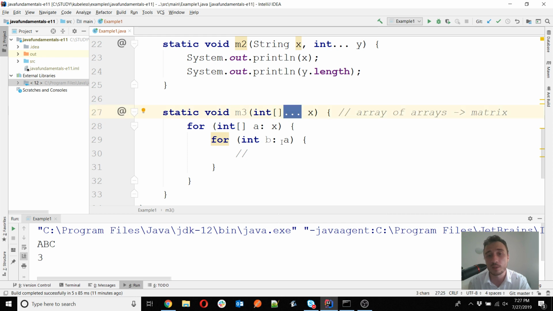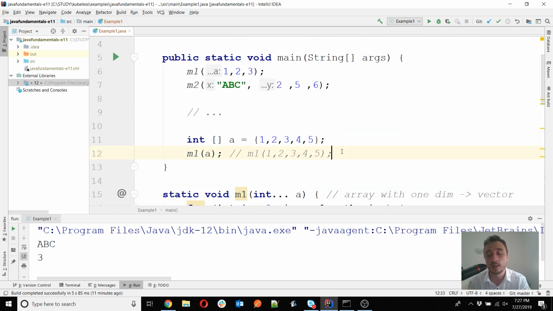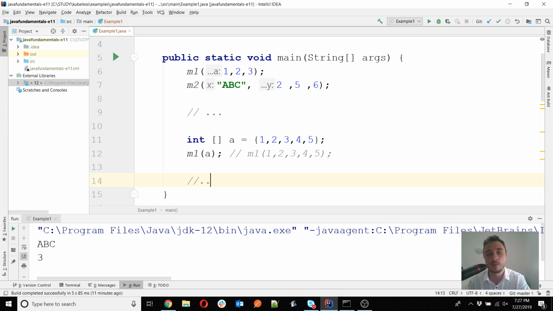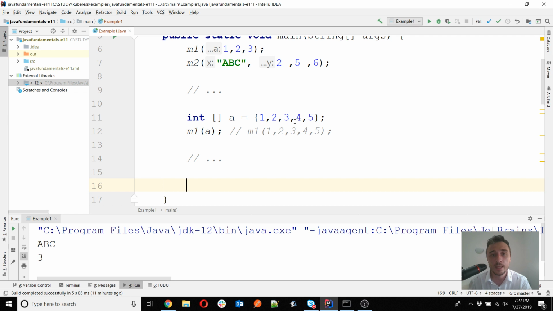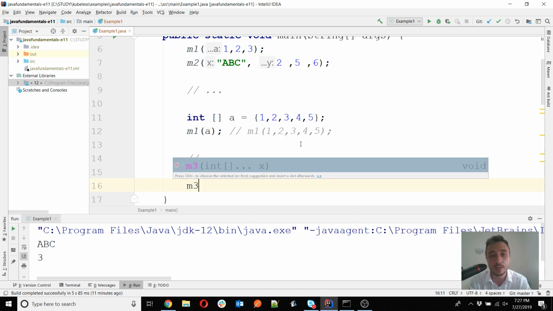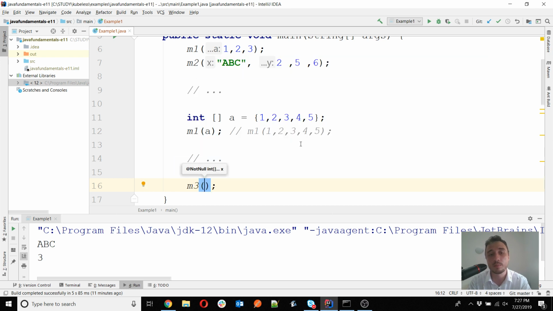When you have the Varargs of arrays, so for example M3 here, let's try together to see what happens with M3 to be sure that you have understood. So in this case, if I want to call M3, you know that M3 can be called by providing arrays. So I have to declare some arrays like B1, B2, B3, etc., as many as I want.